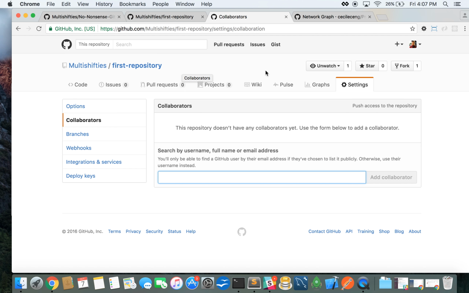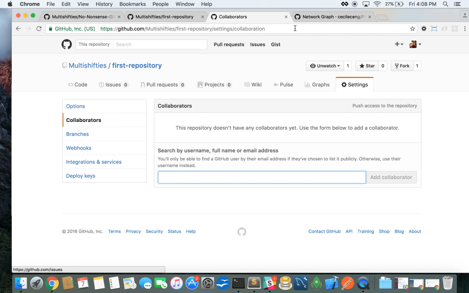Inside of your repository tab, there's your settings menu, and then there's your collaborators sidebar. Inside of here, you can search for people by username and add them as collaborators to your repository. And what this does is allow everyone direct access to the repository, where they can push changes and have them go live immediately. And this saves a lot of time as there are no pull requests to deal with.